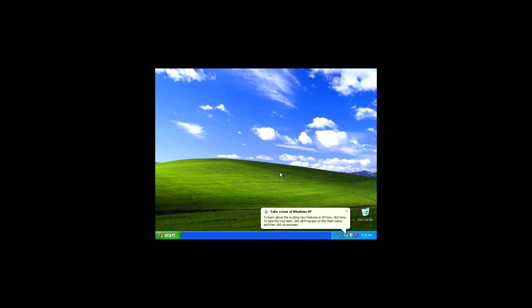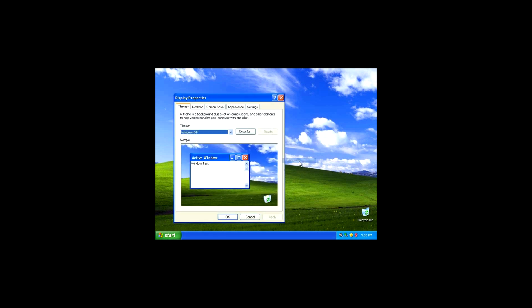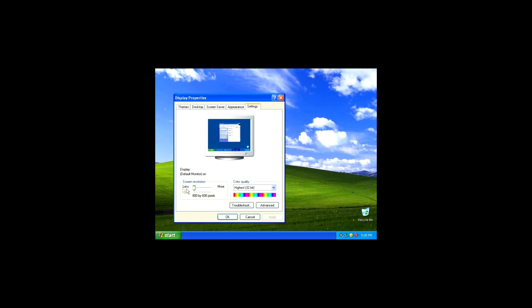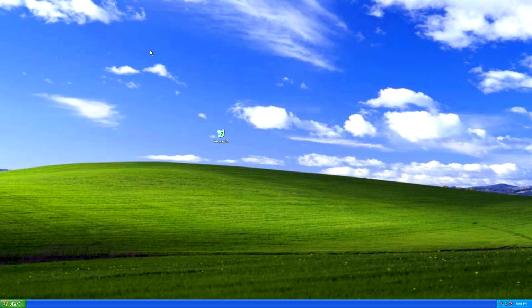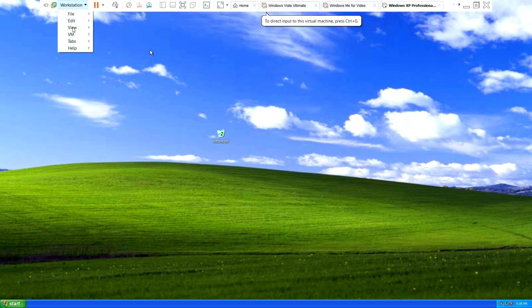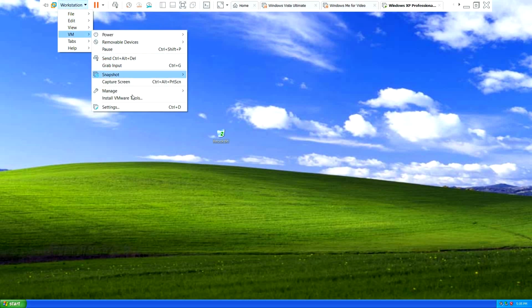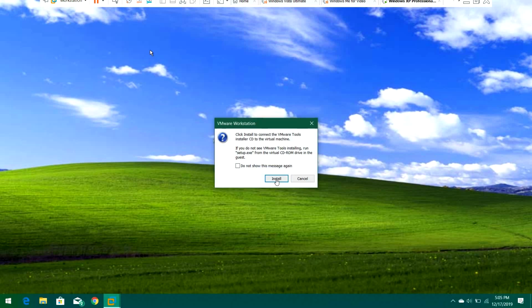So now we're at the Windows XP desktop. I can bump the resolution up to 1920 by 1080. But I'm also going to install VMware Tools. So to install VMware Tools, go up here, VM, install VMware Tools, install.